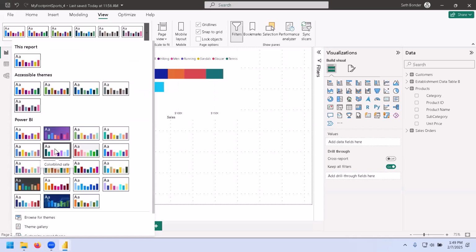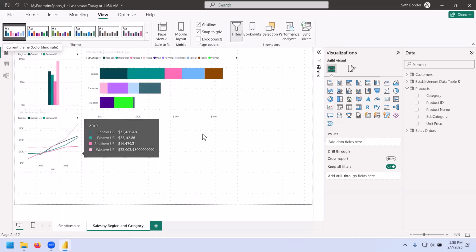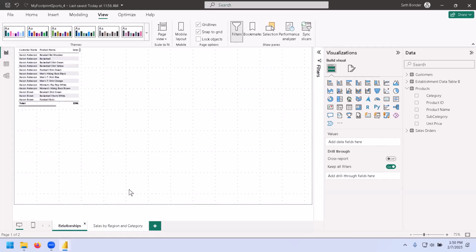The one that we talk about pretty regularly in class is this one, Colorblind Safe. I don't know how many of you are acquainted with somebody who has whatever degree of color blindness. I know a couple of people who do. And the Colorblind Safe color scheme may look a little odd to some people's eyes, but it is much more readable to people who have, for example, red-green color blindness. It does not affect anything else that's going on in the file at all. All it does is change the color scheme. If there were any graphics, any visuals on the Relationships tab, they too would be changed.